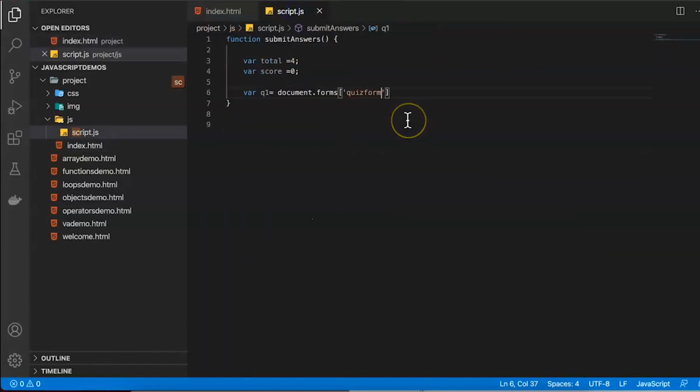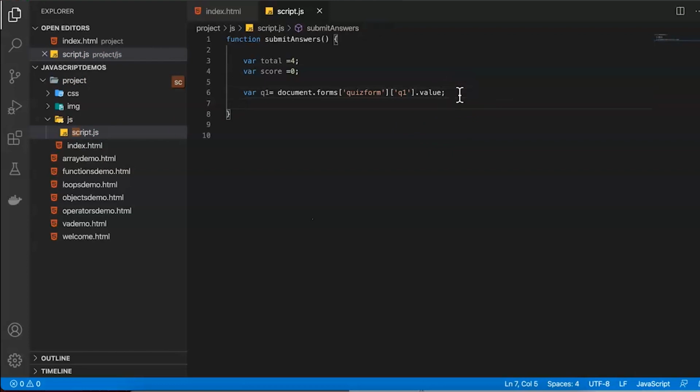So we are taking quizform here, and within this quizform we are taking our first property called q1. We have to pick up the value, so we say dot value.